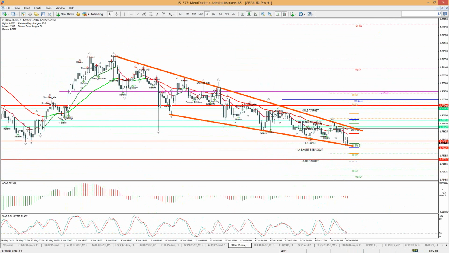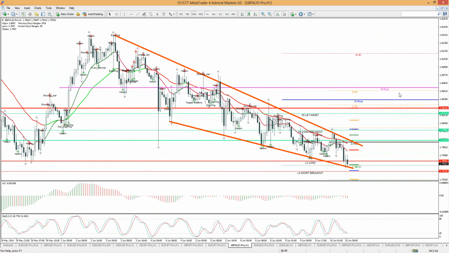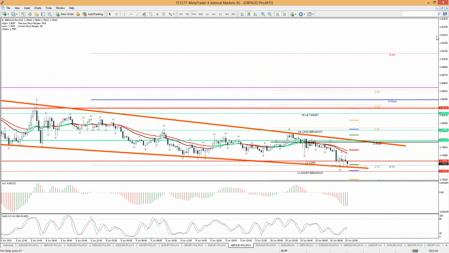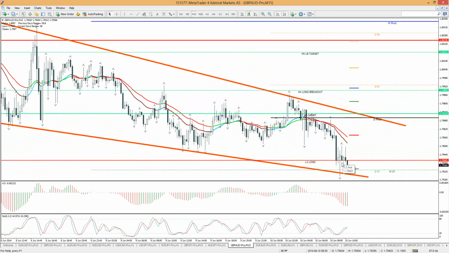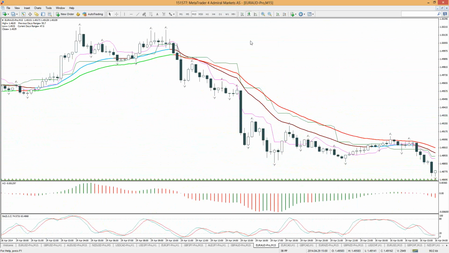All the pivots are above it, so it looks very much like a bullish-bearish break in that regard. And yeah, we already had one, in fact, right here. That was this morning. So if you took that break, great job, but be careful because the news event is coming soon.